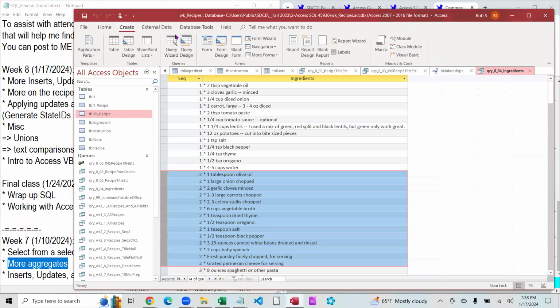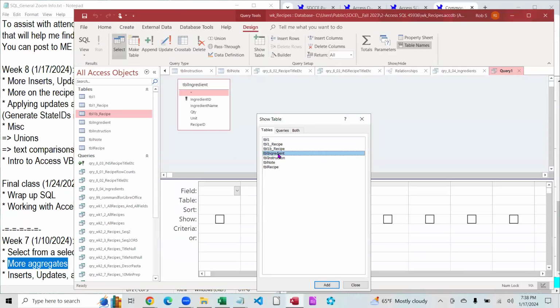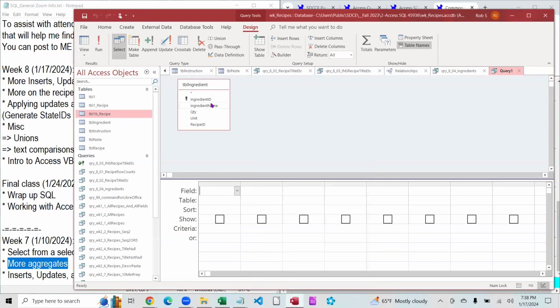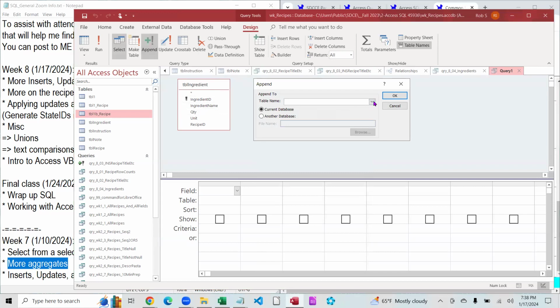Well, we go create a query. And we say, I want to use the ingredients table. I want to put something in there. And I want to turn this into an append. So I want to make it an insert. Where am I coming from? I'm coming from the recipe table. So I want it to be from a query. Does it let me do a query here? No, interesting. Okay. Oh, did I get this backwards? Yeah, sorry. I want to append to the ingredient table. Let me throw this away and start over again.